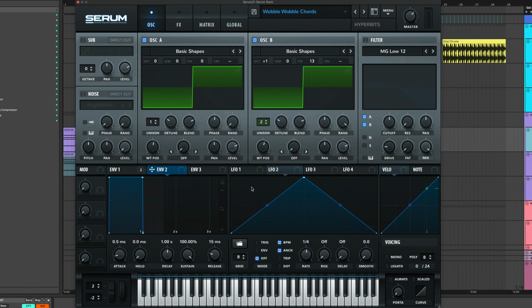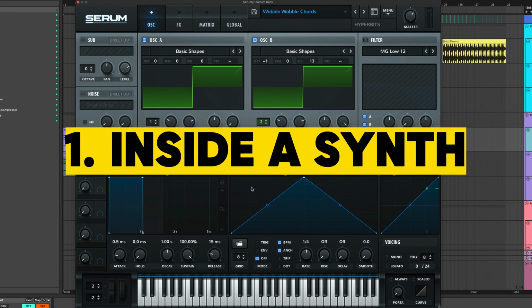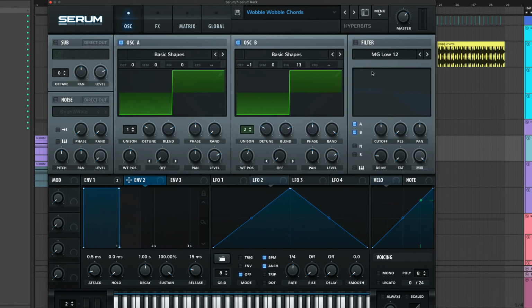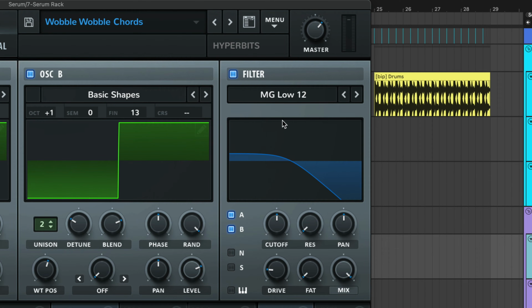All right, so technique number 1. Most of you are probably aware of this technique because I'm sure you've stumbled upon a preset or two that has movement like this within it. The basic idea is that within any synth, you can use a combination of LFOs and envelopes to create filter or volume movement and get this wobble effect. So this is super simple. You're just going to engage a filter on any preset. It sounds like this.